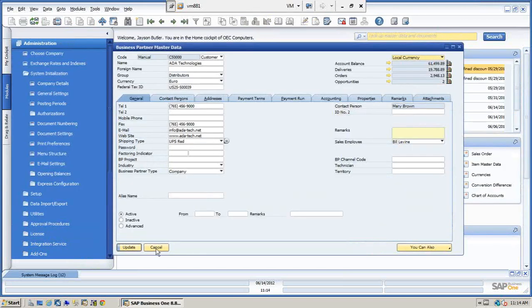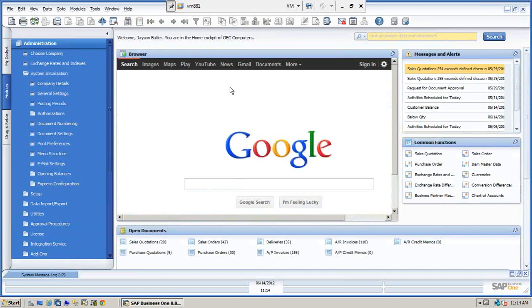Now, one of the processes that we do in SAP, since we stored that in euros or Canadian or foreign currency, and our currencies can change as far as the rates at the end of the month, SAP allows me to do an exchange rate difference at the end of the month. This is because the document is there and it's still open. So this allows me to post to an unrealized gain-loss account. This is not required, but it's recommended that we do it at the end of the month.